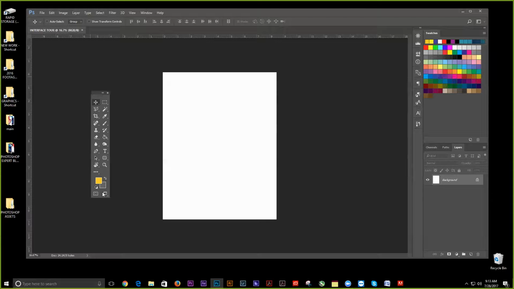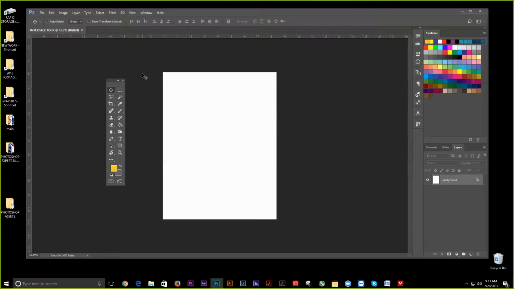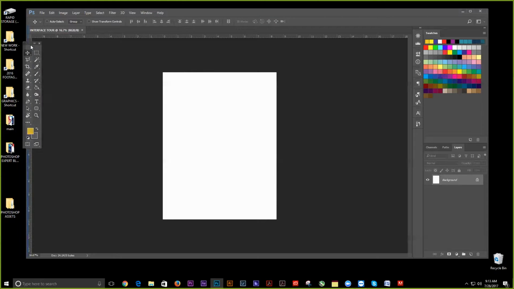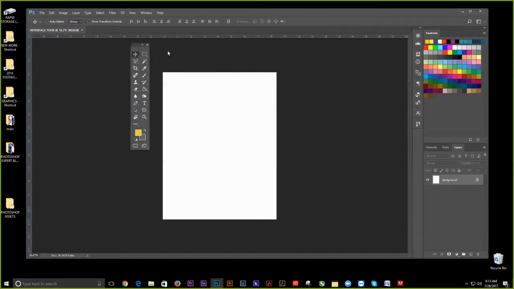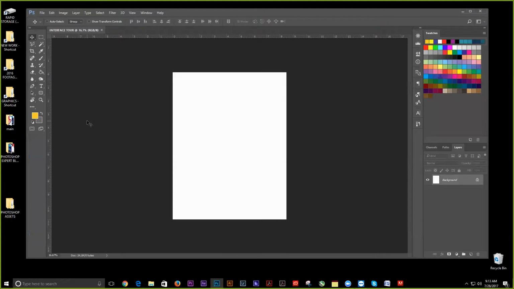Now this right here is our tools palette. Very, very important. We'll be using this tool palette pretty much most of the time. 99% of the time we're using the tools, okay? You could move everything around here. Everything here could be customizable. The way that you move this back into areas is by clicking on this little gray area. And if you drag it over to any of these areas, they start to highlight in blue. Okay, so you could put them pretty much anywhere you want, depending on what's more comfortable for you. So let's put it right here and show you how it looks, and it'll snap to that area.